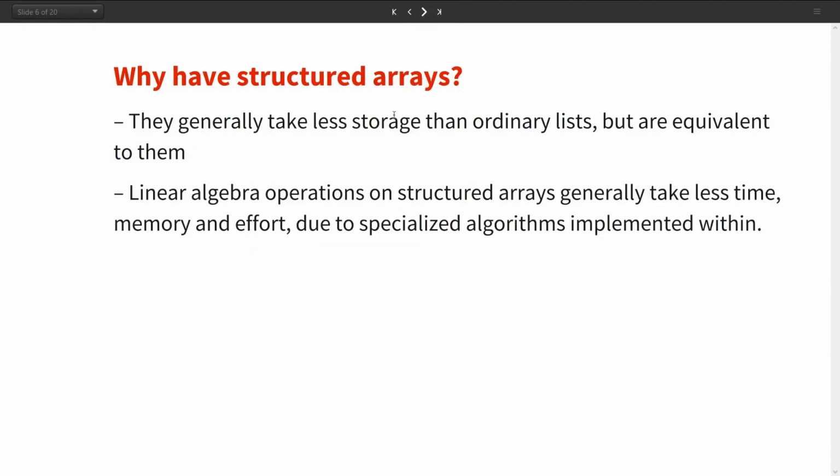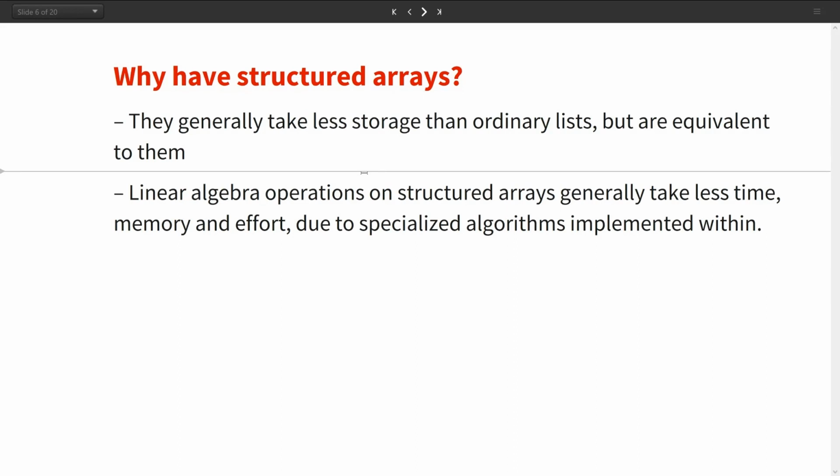So the question is, why would you want something like a structured array? Well, first of all, they definitely in general take less storage than a list. I think of an identity matrix of size, let's say 10,000, so you need 10,000 rows and 10,000 columns to store, versus just storing the order of the matrix. That's really much simpler and less storage. And of course, there'll be cases where the storage is not such a big issue, but there'll be cases also where it's kind of half better in some sense, like in a symmetric matrix where you store half of it and the system figures out what the other half is.